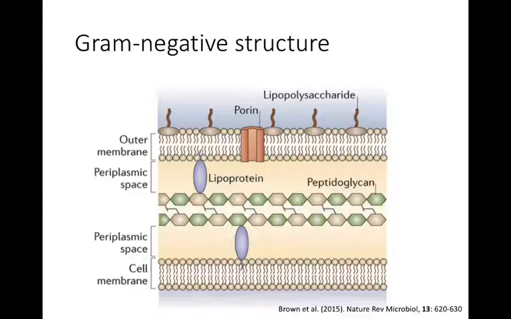Once we add the counterstain, that safranin, what's it binding to then? On a gram-negative cell, what does that safranin bind to? What's the most likely target? What was that? Cell wall? Yeah, it's the cell wall. It's the peptidoglycan, exactly. So at that point, what we find is the safranin is going to bind to the remainder of the cell wall, may interact with the inner membrane as well, but that's what gives us that pink color. If we treat it with ethanol a second time, that safranin would be washed away pretty darn easily.